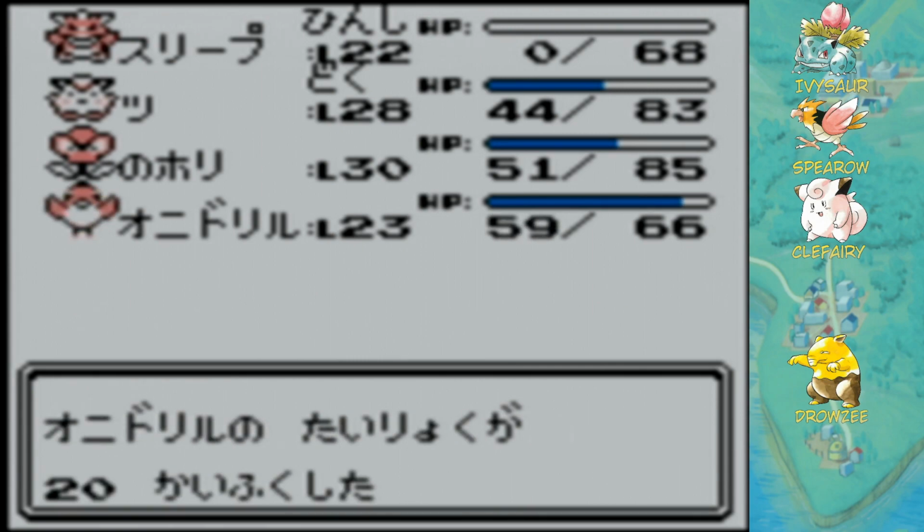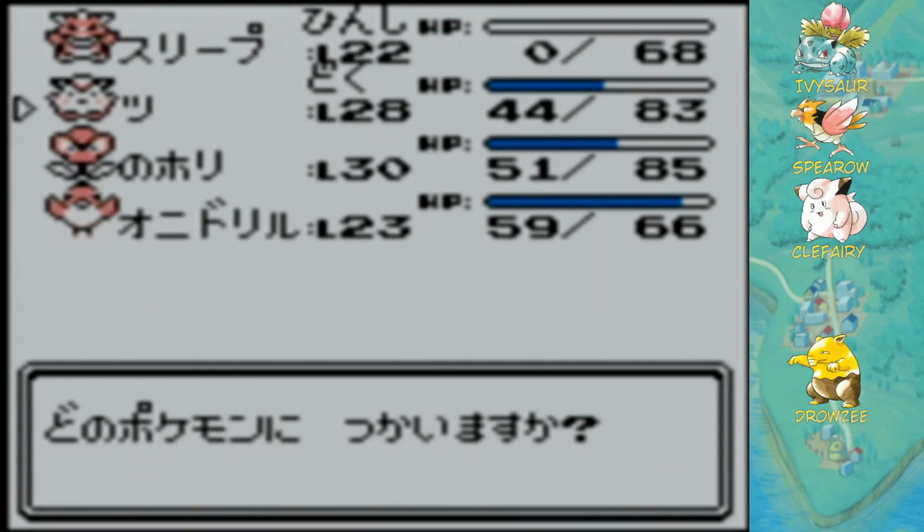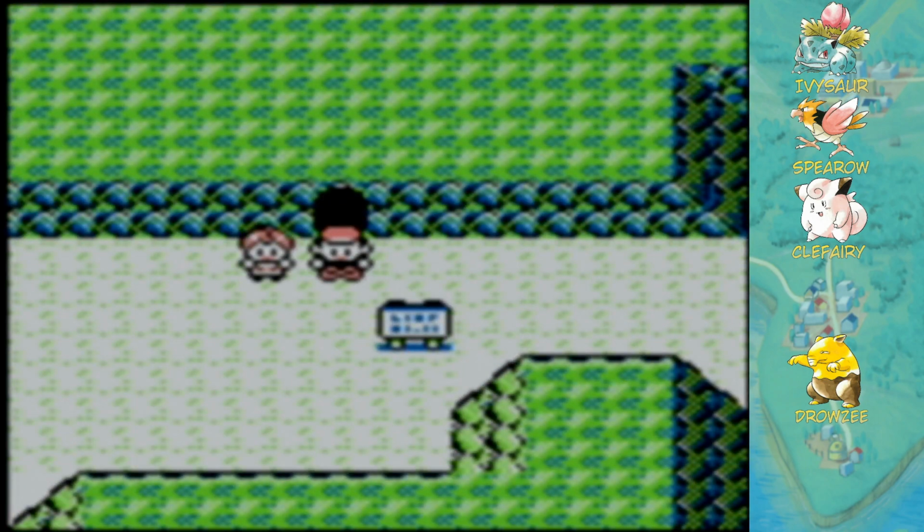Oh, Clefairy is poisoned. Well, I hope I know what antidote is. That was antidote. Awesome. The hell is that? Oh, it's a sign. Very helpful. Oh, it's the exit. I'm going back. I think there's a Pokeball somewhere, if I remember. Like, to the left of me.